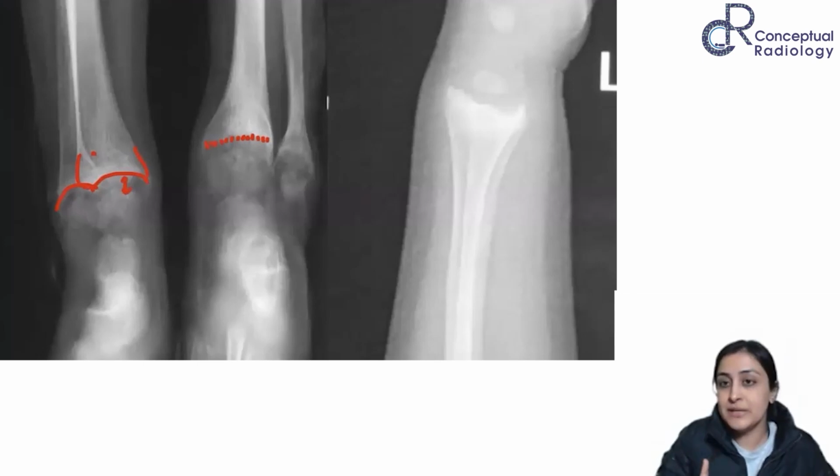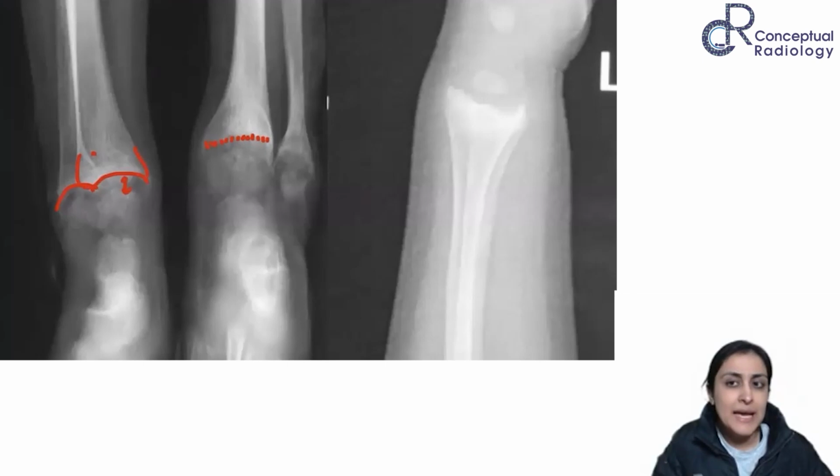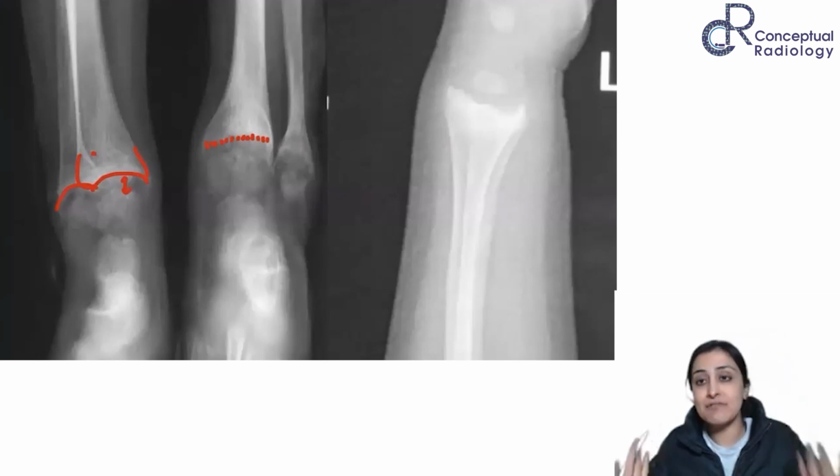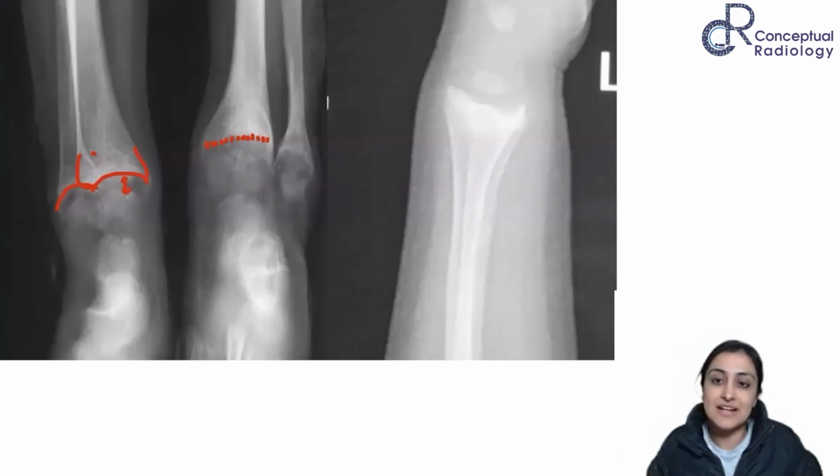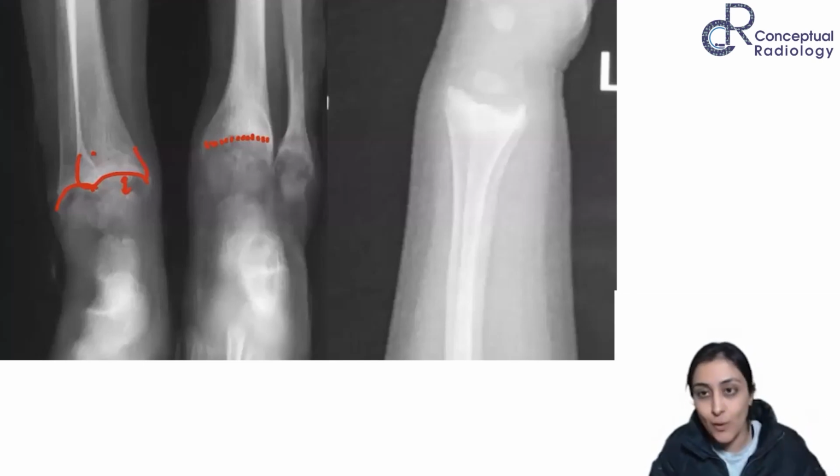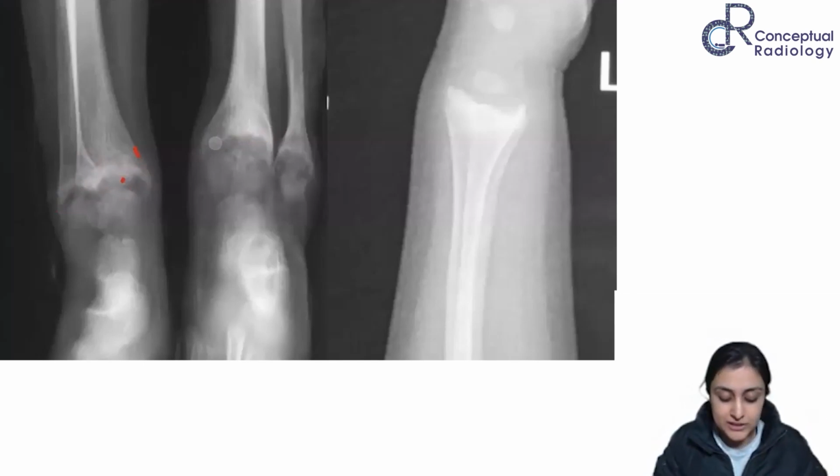One fundamental difference between scurvy and rickets is here: the epiphysis doesn't care. What problem does the epiphysis have? Epiphysis is going to be completely normal. Whereas in scurvy, you will see that the epiphysis is also involved. So that's the first thing. Second difference: in scurvy, don't you see it's the opposite thing? In scurvy I have calcium, but I have no matrix. Where will the calcium go? So there is no matrix. There I'm going to see more density coming in. I'm going to see the metaphysis appearing whiter, isn't it? So that's what we need to understand.